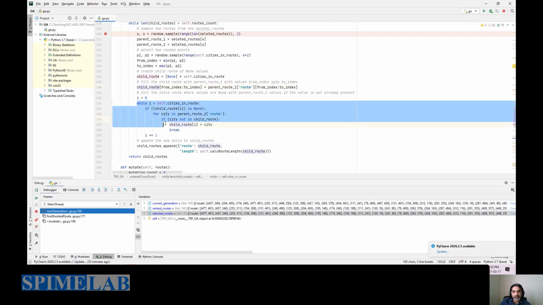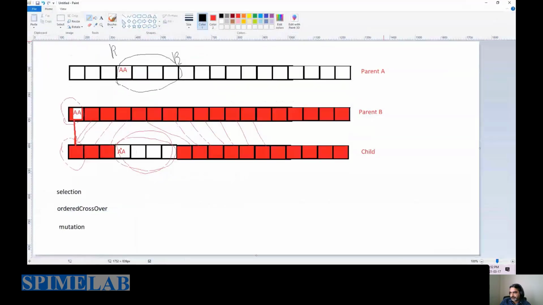And then in this while loop, we make sure that all other points coming from parent B, root B, go into the child if they are not already included in the child.